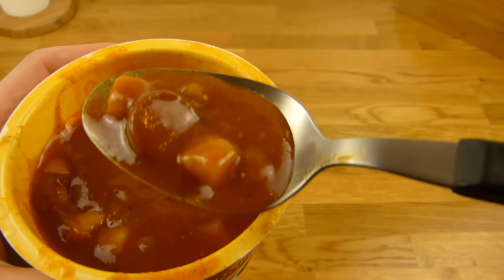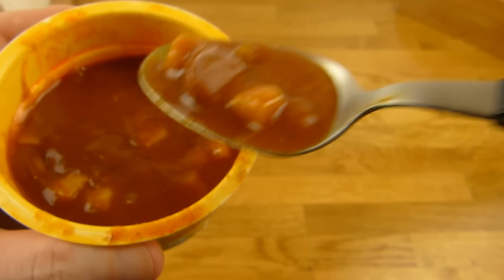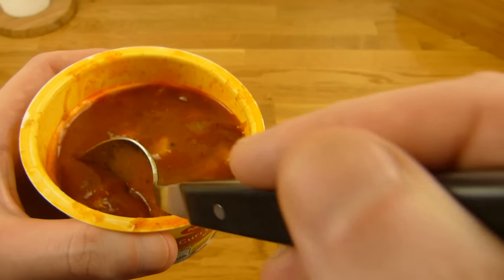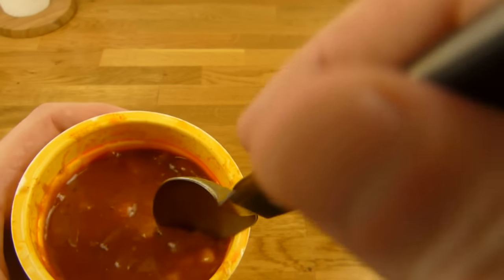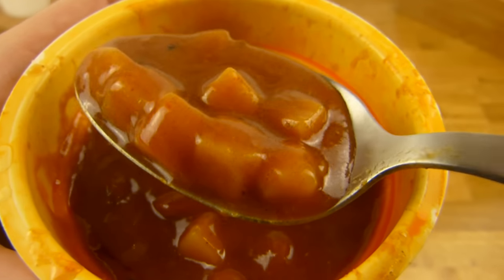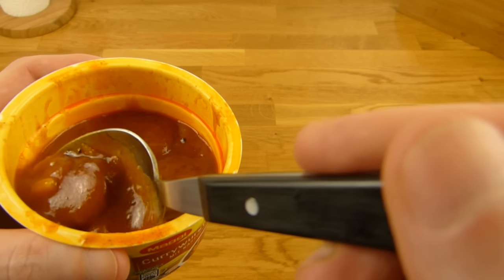No sausage flavor, just curry and spicy, and a little bit of potato. Nice consistency. Look at this, it's not too thin, that's good. So let's just eat it. Here we go. A lot of potatoes. I would say that works.